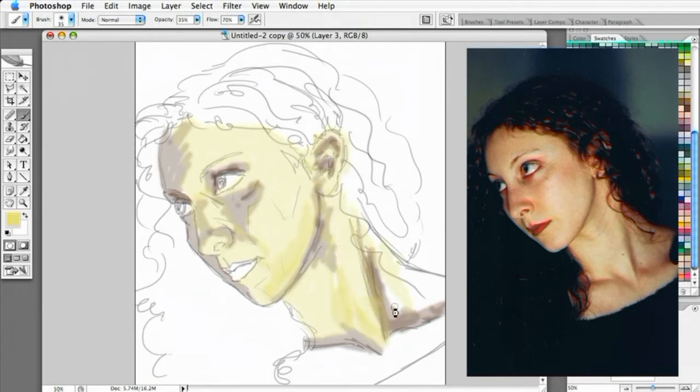So I'm just filling this in, and then what I'm going to do is, once this is all done... Now what type of color is this? This is an ochre, a yellow ochre. And you can see my opacity is still down at 35. So if I really get in there and put the full color down, that's what it is. It's a darker version of what we're doing.